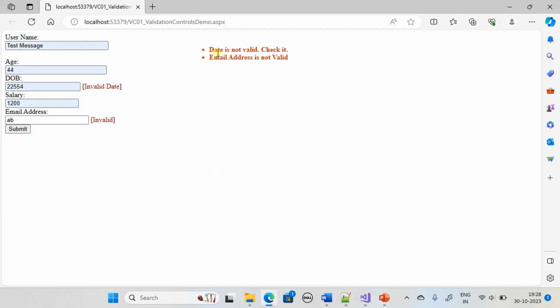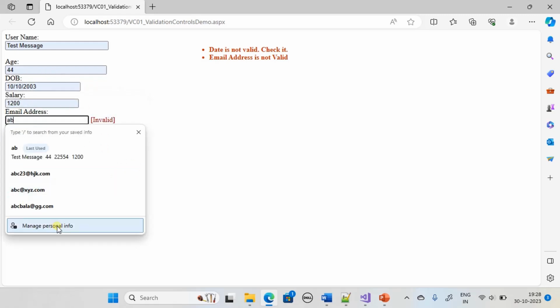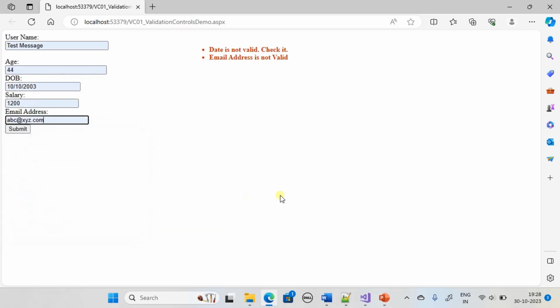So now you can see that our regular expression is coming into picture, and it validates the email address properly. Okay, now here we will pick some email address.